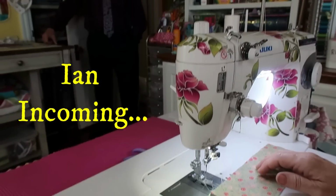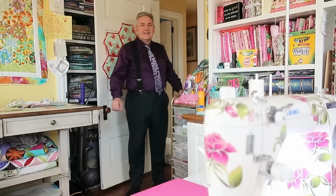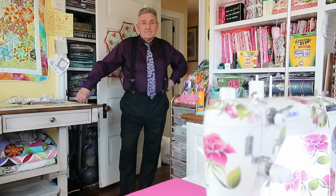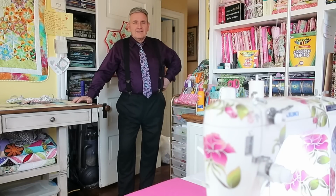No, Ian, it's 49. 49 inches across. 49, and then these, 3 and 3, but less seam allowances. 49 plus 6 is 55, minus the seam allowance, which is 1/4 inch each time? Yeah. Which is an inch. Why is it an inch? Because it's quarter, quarter, quarter, quarter. So 4 quarters is 1 inch.